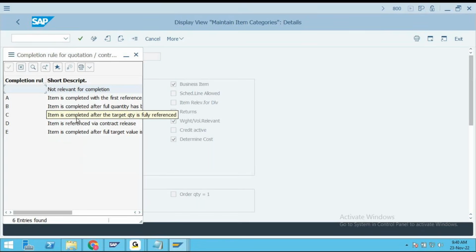Clear, my friends? If the status is completed with reference to that contract, you just cannot create one more order. The status must be completed the moment the orders are created with reference to the contract for full quantity.